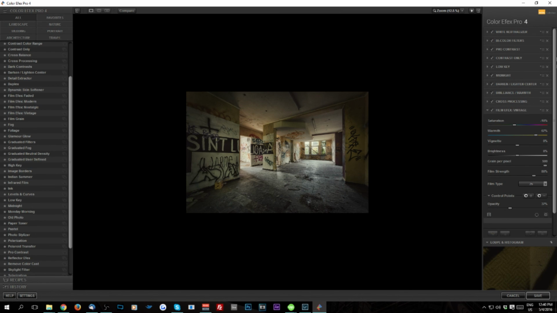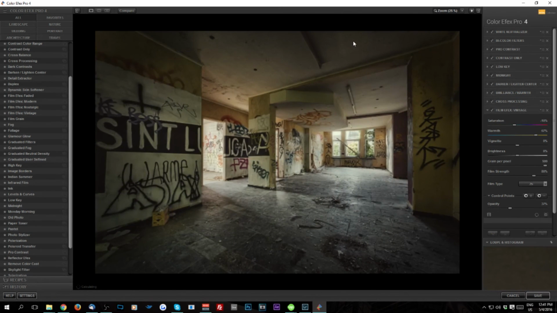And now you can actually just go in and, let's say, undo the color filters, see what happens. So, I guess that's the final image.